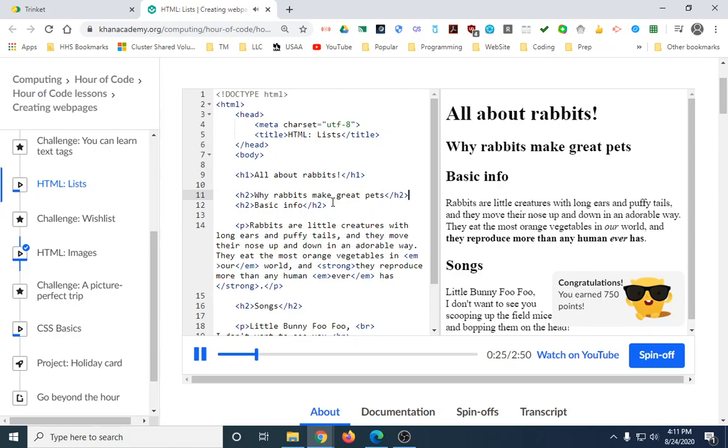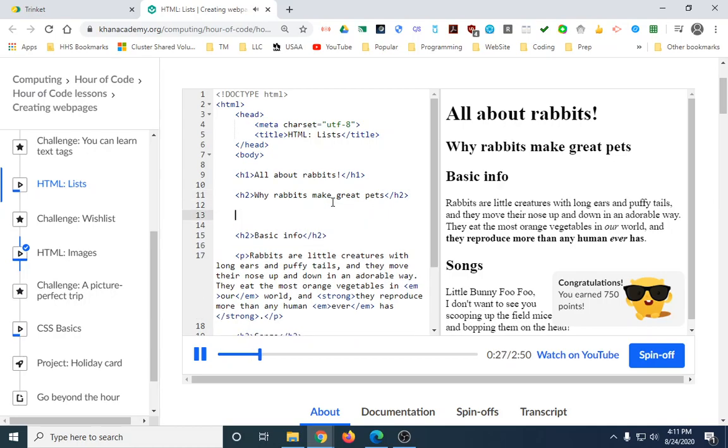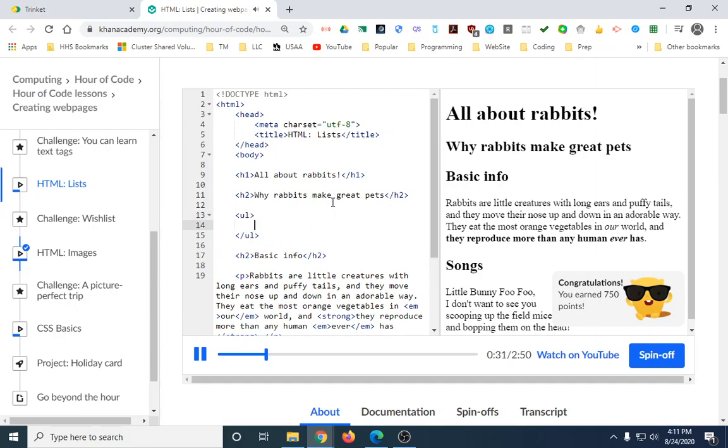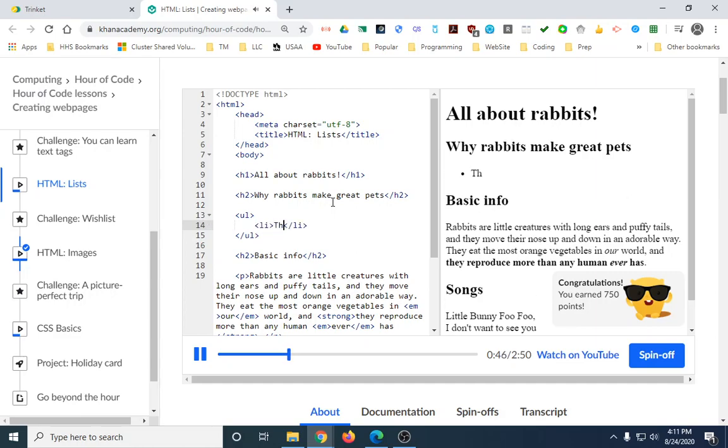Now, to begin a bulleted list, we must start with the UL tag. What does UL stand for? Well, I bet you can guess what the L stands for. List. The U is a little trickier. It stands for unordered, and it means that the browser won't number the list items. It will just add little bullets. See what I mean? Let's add the first item. They're furry. See the little circle on the side? That's a bullet.